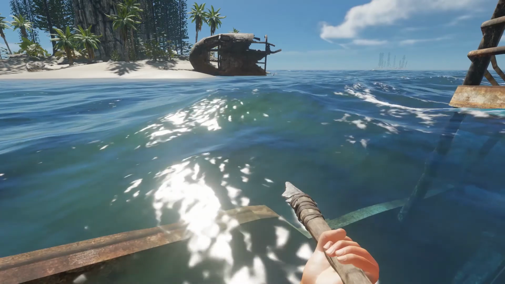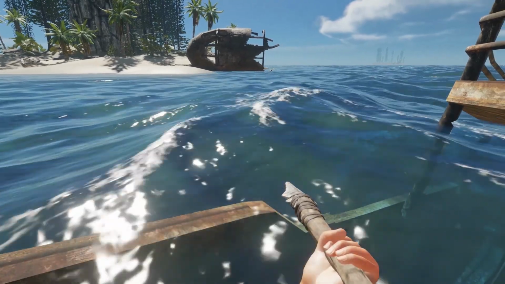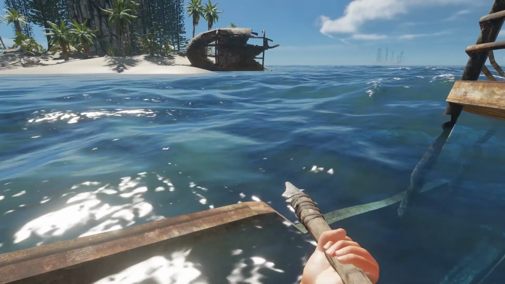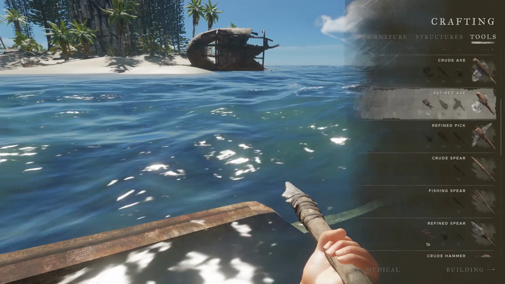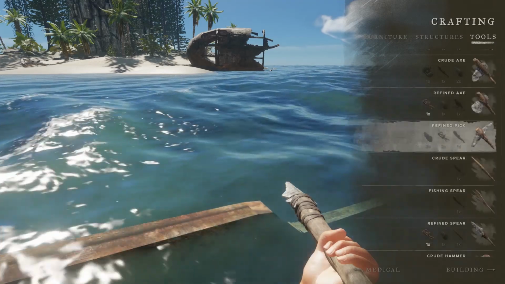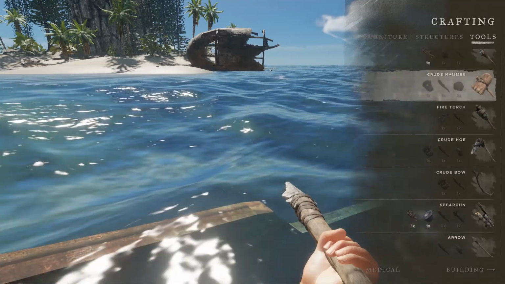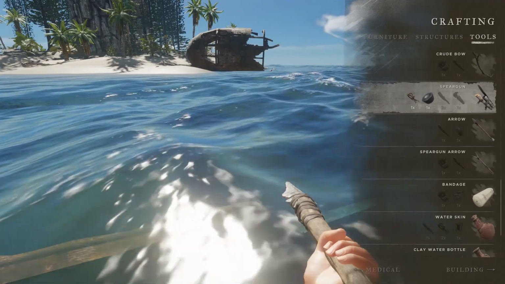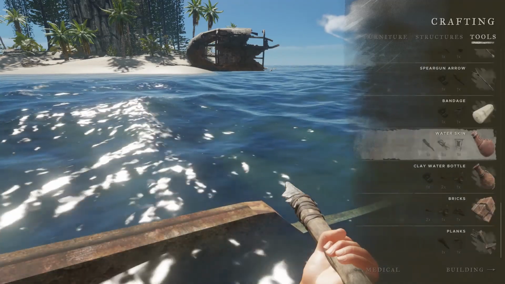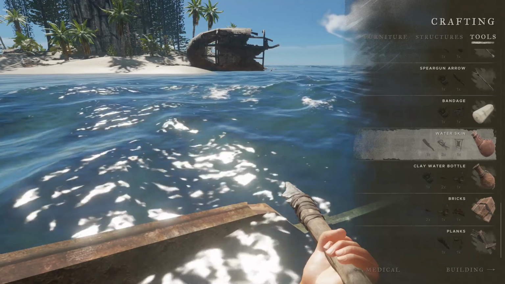We're going to have to clear the rest of the snakes off the island, but at least we have a source of leather now, so that's good, because that'll allow us to make other things in our tool inventory here, like a refined pick, more refined spears, which will make it easier to kill the boar and everything. Eventually, if we find an air tank, we'll be able to make a spear gun. And then, most importantly for me, the water skin, because that'll allow us to carry water with us everywhere.